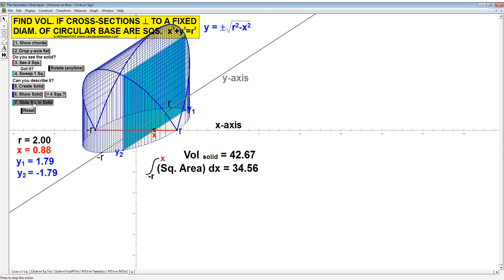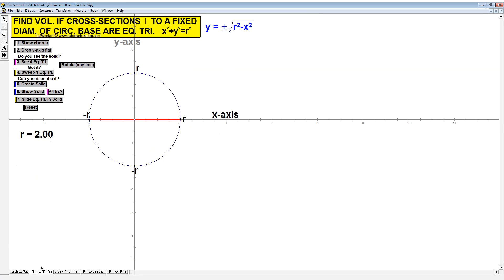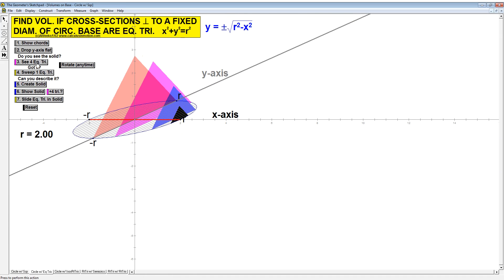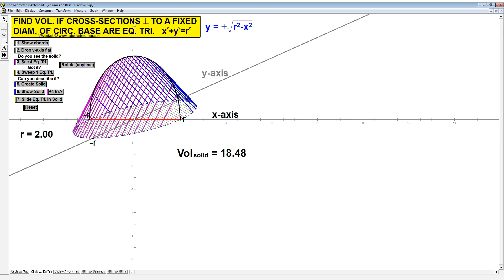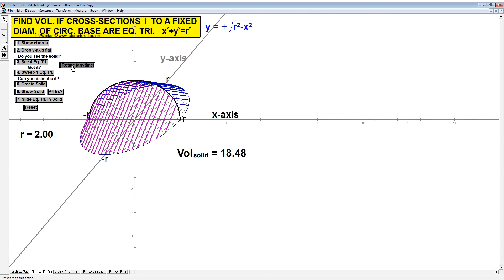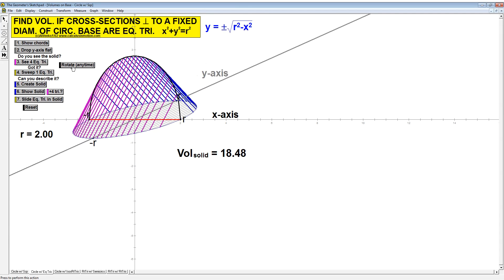It could be a square or it could be a different actual shape. If I just click over, you can see that we could be dealing with equilateral triangles. If we have equilateral triangles, now we have that situation. When we see the solid, now we're looking at this type of three-dimensional object that we're trying to find the volume of.